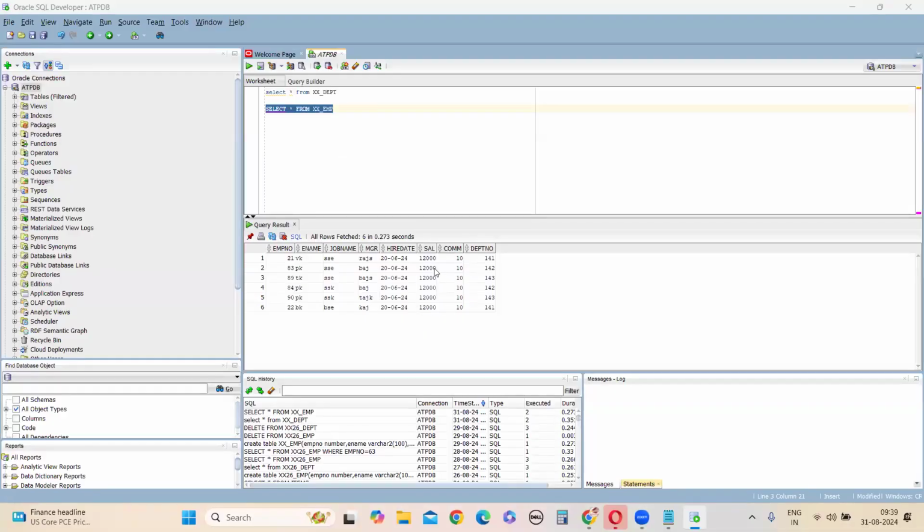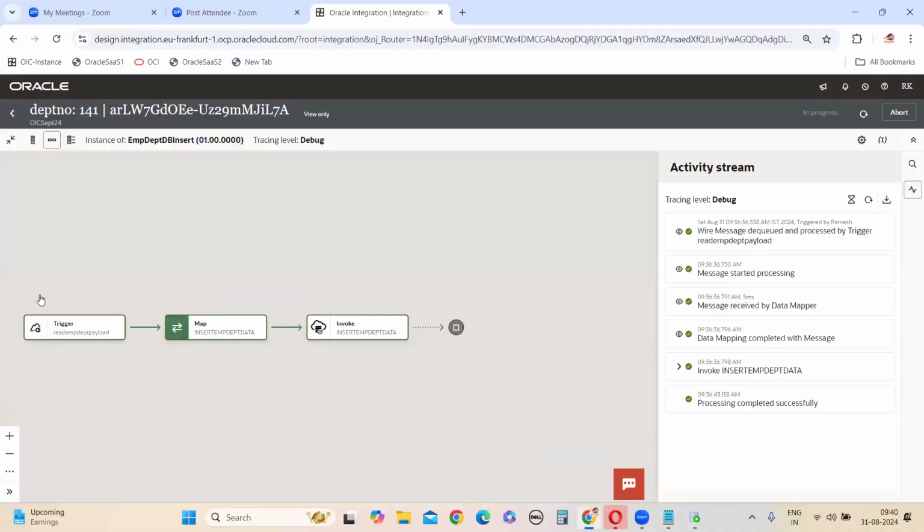Maybe, for example, if the salary is greater than 50,000, I want to change the manager name, or add a different manager name here. The client will send whichever data they have, but on that data I cannot apply some kind of logic. In OIC we cannot write the coding here. Only certain things we can do here.